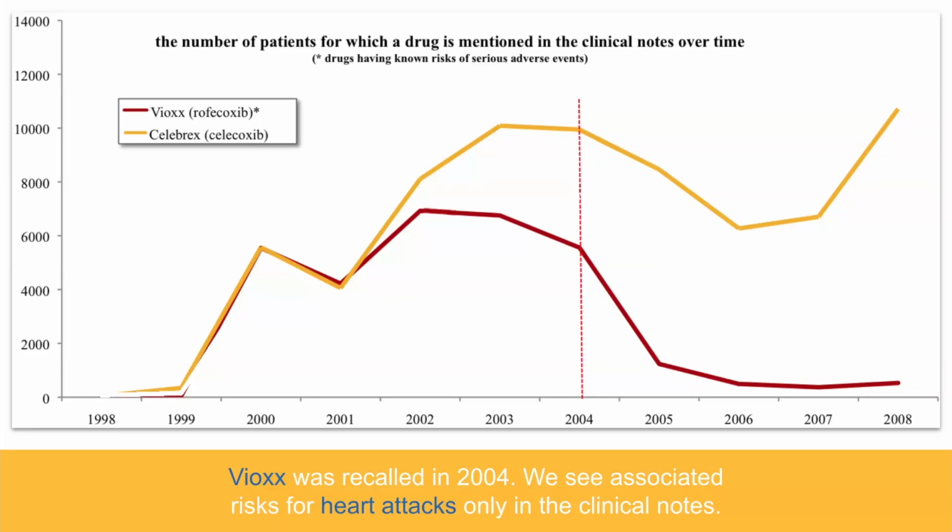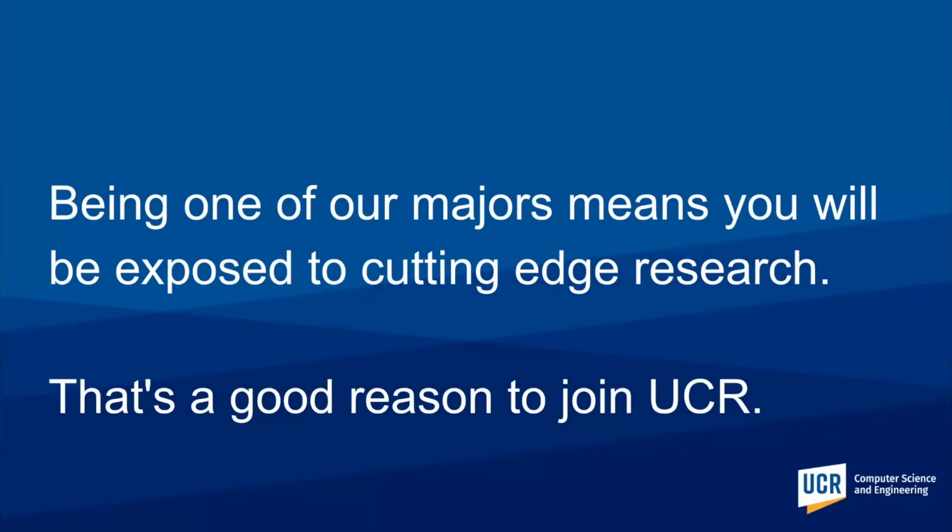And simple techniques work really well when you have huge amounts of data. All of this is just to say, if you come to UCR, being one of our majors means you will be exposed to cutting edge research. And that's a really good reason to join UCR. That's what sets UCR apart, for example, from where I went as an undergrad, Whitman College, which doesn't have this level of research that you would be exposed to.